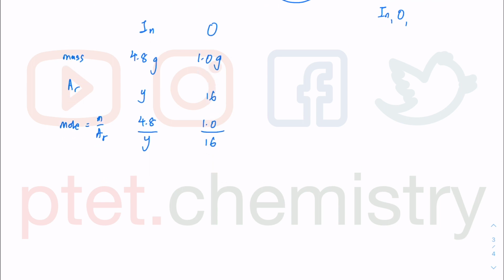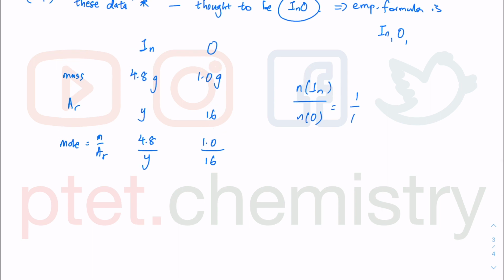And remember that we want the simplest ratio. So the mole of indium over the mole of oxygen is 1 over 1. And how do I get mole is 1 over 1? Because of this thing here. These are from the information given that the formula is 1 mole of indium to 1 mole of oxygen. Then I do on the right hand side my actual data. You have seen this from all my mole calculations videos that I like to express my mole ratio like this, as my bookkeeping label from the balanced equation and then the actual data. So the actual data there refers to mole of indium on top. This is the mole of indium because I've chosen to label indium on top.